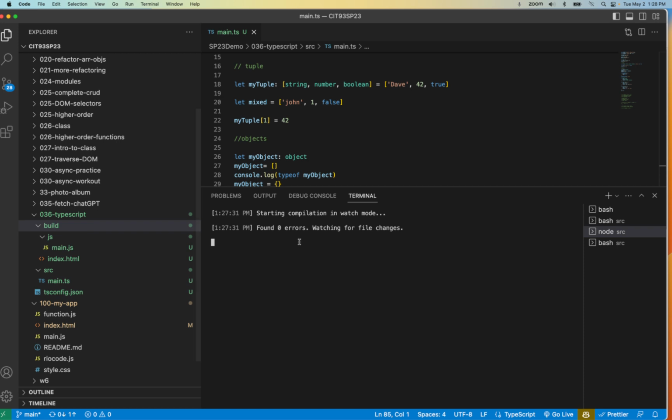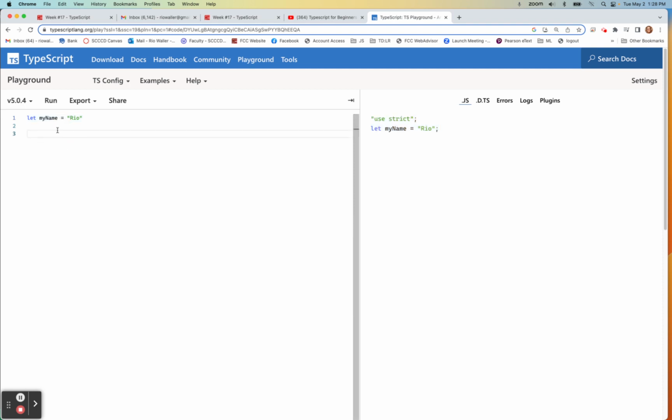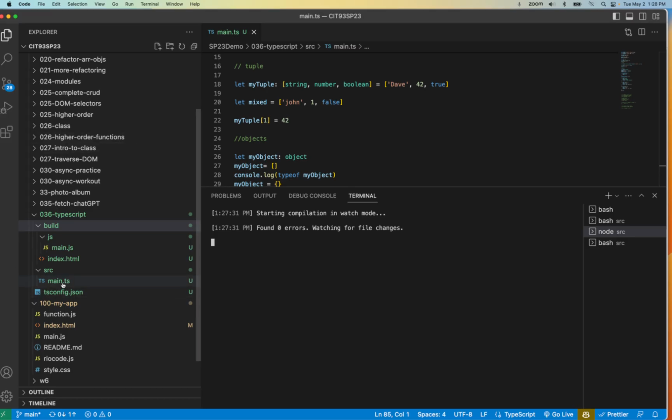But instead of running that watch command or running that TypeScript command, look at what happens, right? That's a nice thing: as soon as you type, it actually generates the JavaScript. So this is TypeScript. So this would be what you copy and paste into your TS file. Again, you build this about halfway through. You'll just create the files to begin with.